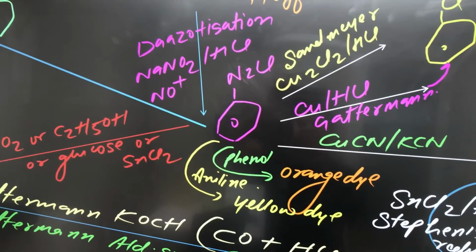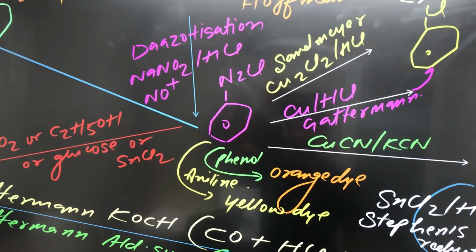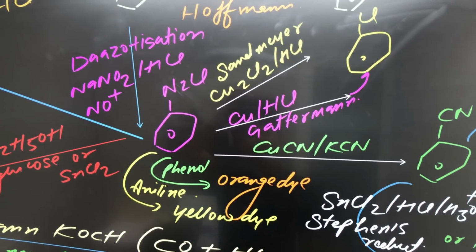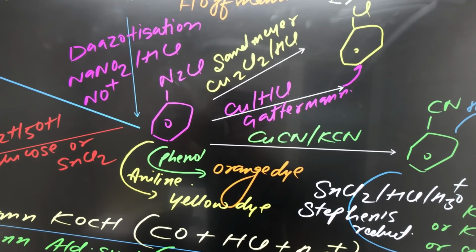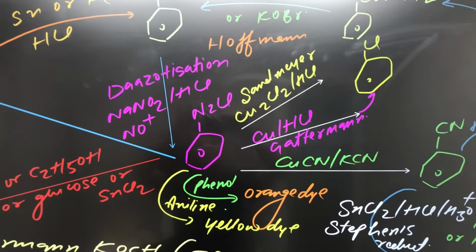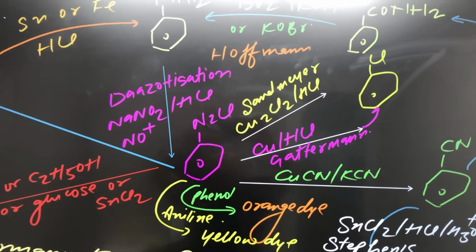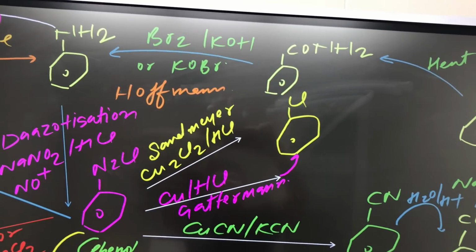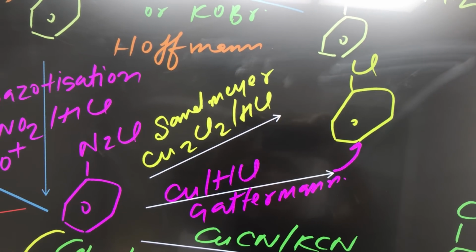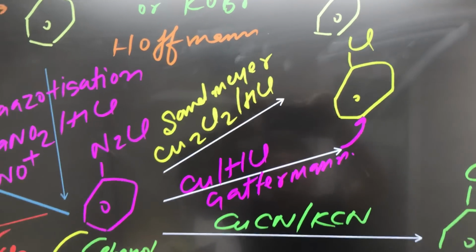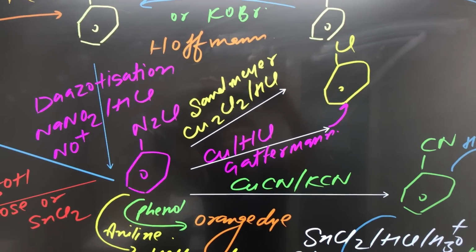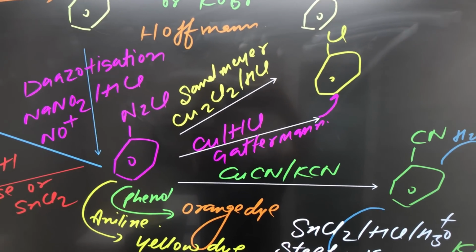The reactions of this benzene diazonium chloride in your NCERT are given on page number 394 to 396. In the new NCERT, it's given on page number 404. Now see to it, everyone. If we react benzene diazonium chloride with cuprous chloride and HCl, this is known as Sandmeyer reaction, very good yield. And if we are doing the reaction with copper and HCl, this is known as Gattermann reaction, yield is poor.